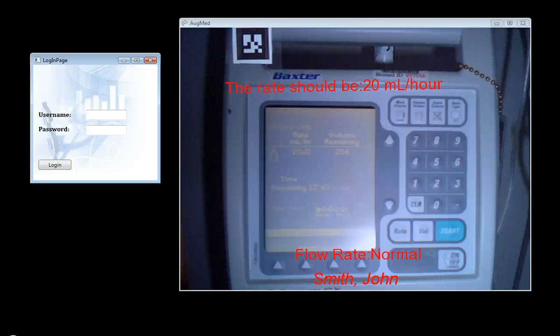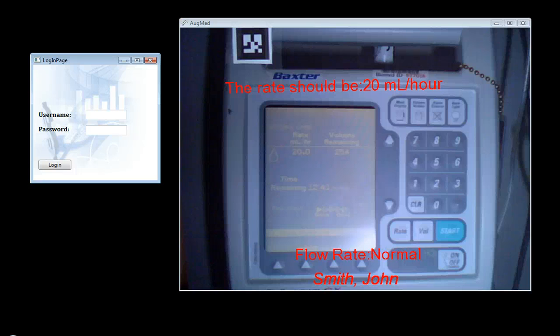As you can see, this infusion pump is associated with John Smith, and it tells the user the expected settings for the flow and rate. The settings are decided by healthcare providers. With the goggles, they can see what values are expected and what the equipment is actually set to. Being able to visualize this together and compare would allow providers to detect discrepancies early and minimize the amount of medical errors. The text is specifically colored red because red is not a color commonly found in a healthcare center.